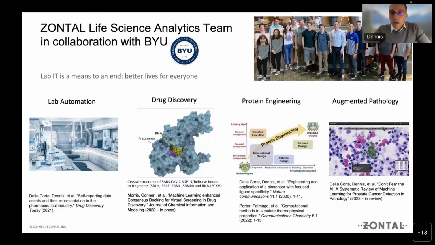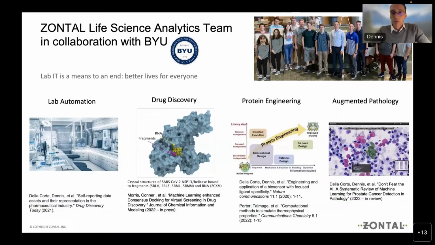So first, to set the stage, I'm leading at ZONTAL a team that's called Life Science Analytics, which has the goal of building life science analytics applications within the ZONTAL framework, whereby I have to say that the ZONTAL framework was really built on the technologies that come out of the Allotrope consortium, so the AFO, the ASM, and the ADF.